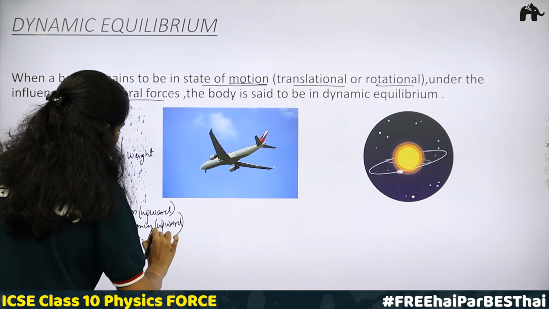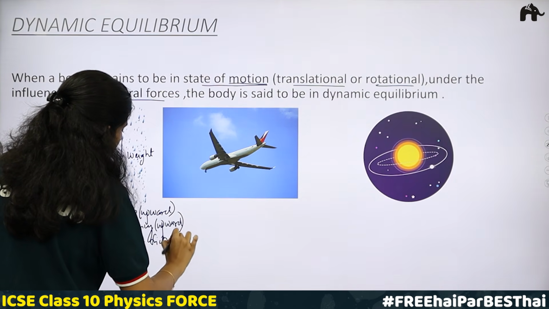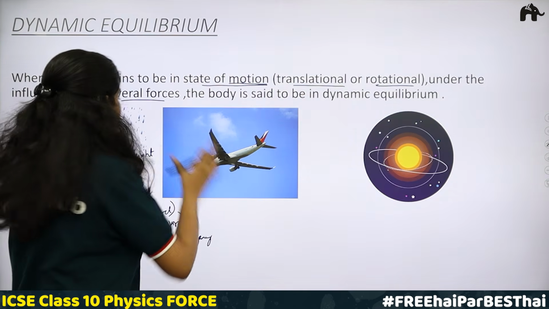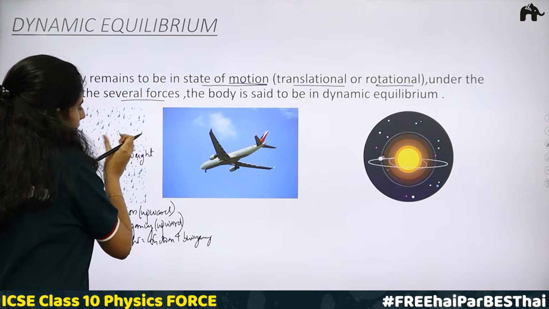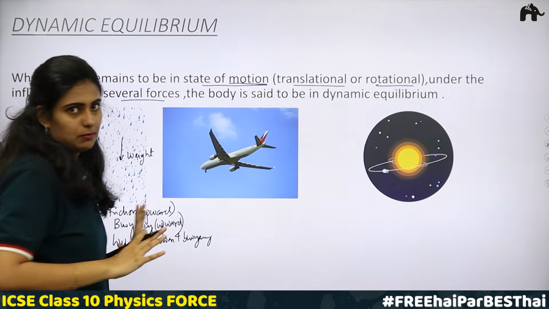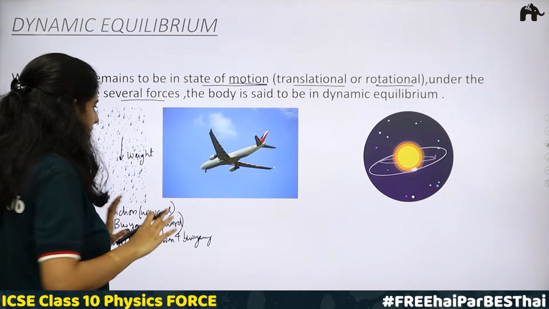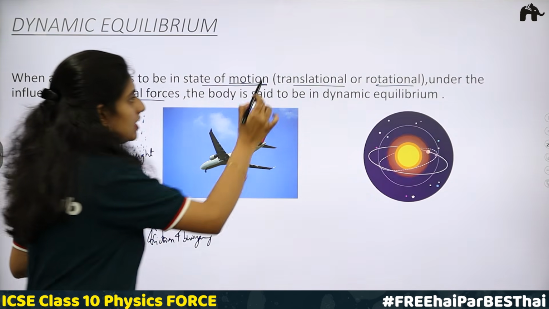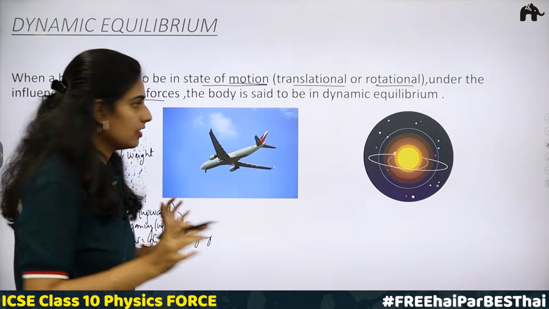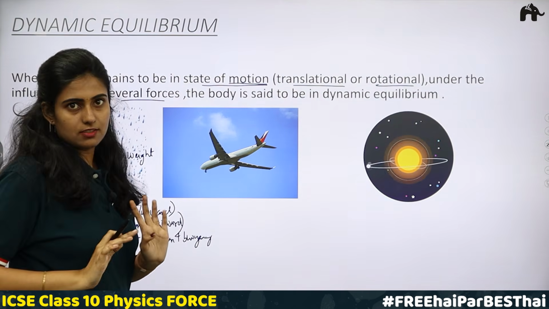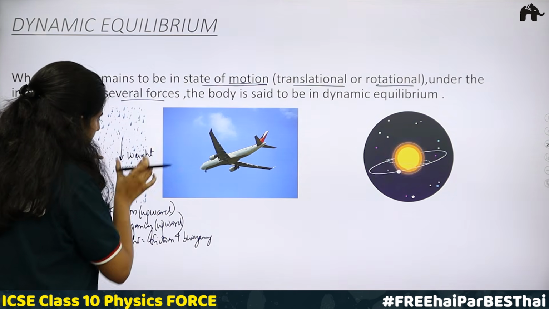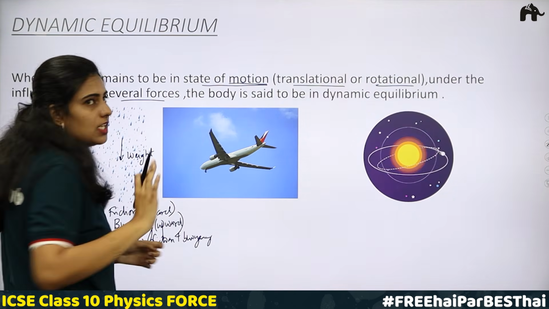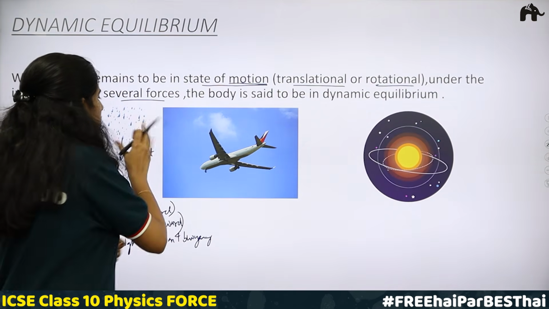So this weight will be balanced by the frictional force and buoyancy. And therefore the velocity with which the body, that is the raindrop, is moving will remain the same. It will be moving with a constant velocity. Clear? So this is an example of dynamic equilibrium. Here we can see translational motion. The body does not come to rest. Since both these forces, that is weight, and the buoyant force and friction, are being balanced, does the raindrop stay somewhere there? No, right? It will be coming down with a constant velocity.